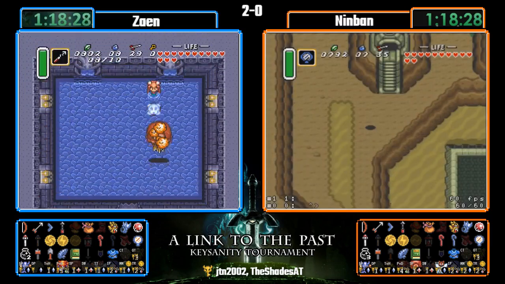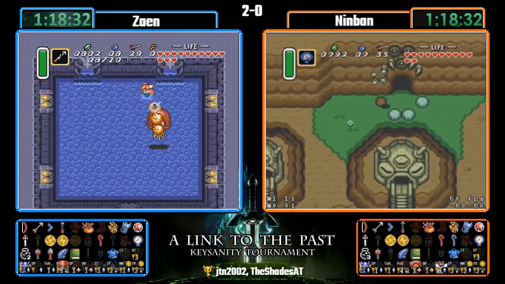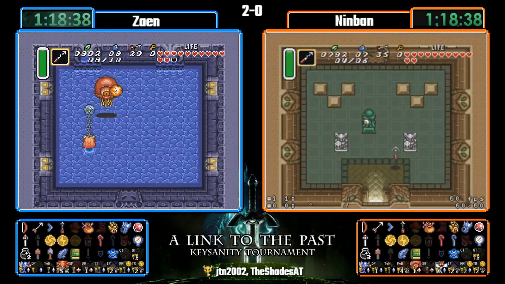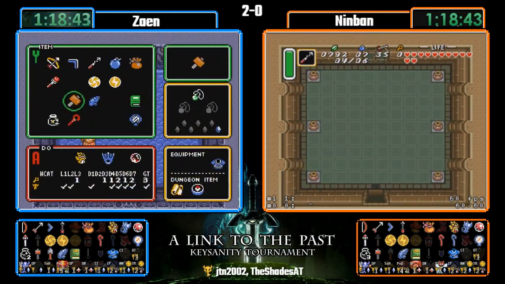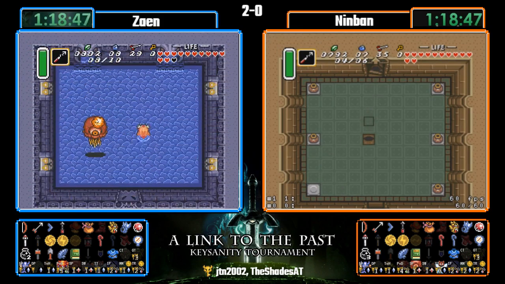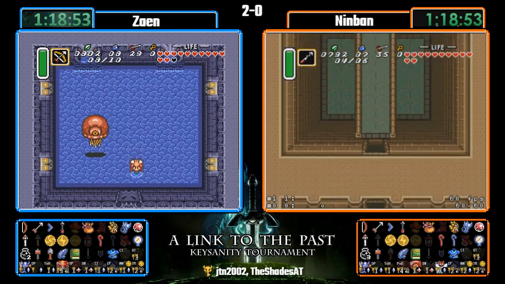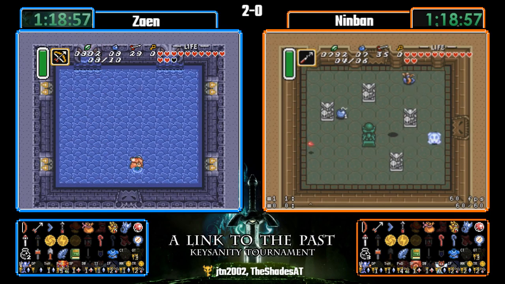Just gonna get that Lanmolas out of the way. Okay. Hey, you never know. Lanmolas might have our sword. Oh, I can't even fathom. You can only imagine what's going through our runners' heads right now with all of the stuff they've done, and they still don't even have fighter's sword yet. Who knows? Maybe Ninban's just doing this to give him some time to think, where could I go next? Let me just get this out of the way. We'll have a moment to think.